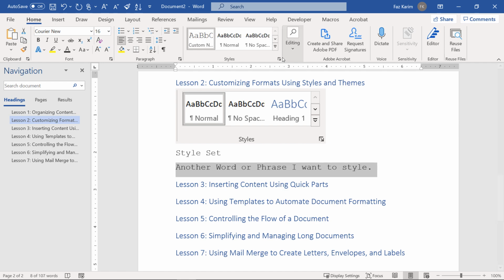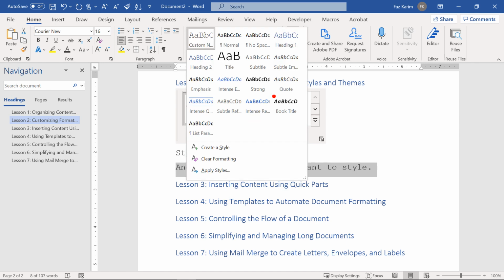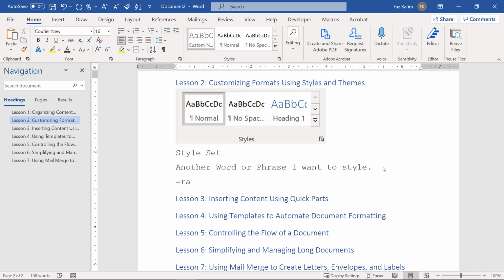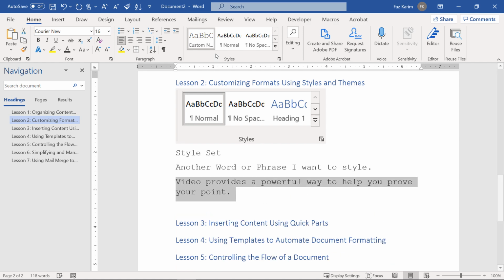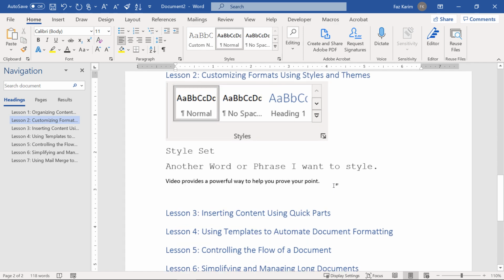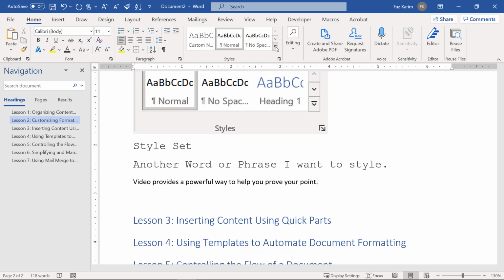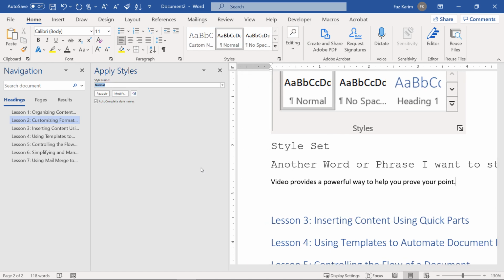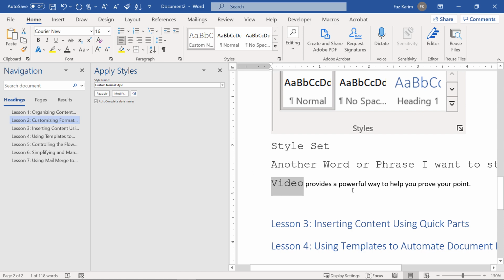In addition to that, you can also open up this special area called Apply Styles. In Apply Styles, what it essentially does is, if you have a word or sentences inside of your document, the Apply Styles window will allow you to highlight certain words, and you can select the styles that you would like to apply. So here I'm going to apply the custom normal style to that word. I can highlight this and apply the custom normal style that I created to that word.